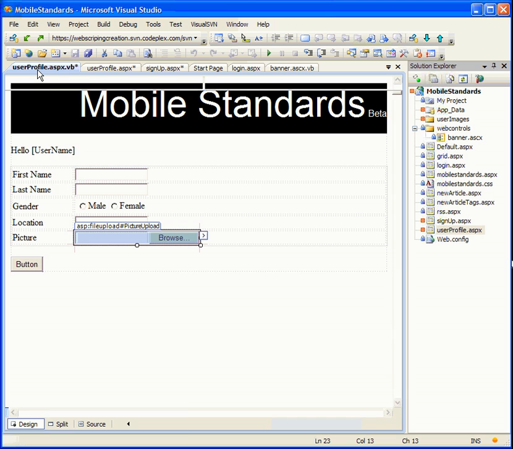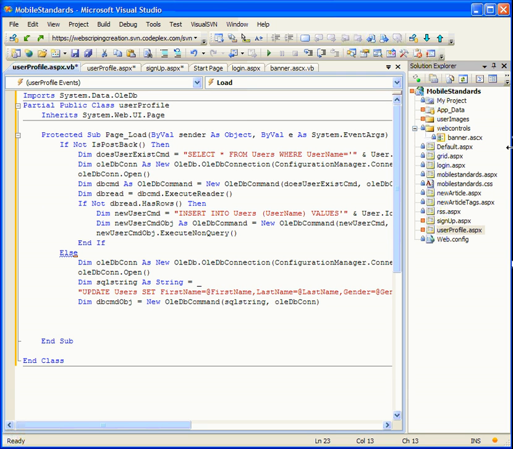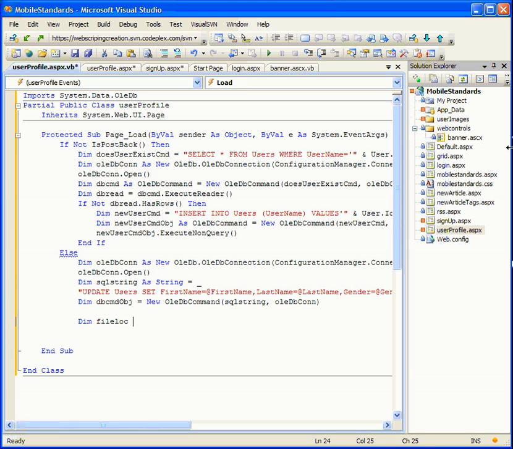So let's go back into the VB code. First of all, we'd say where on the server we're going to be putting the file. So we type something like this: Dim fileLoc, namely the file location, equals. Here comes a very useful function, Request.MapPath. Request.MapPath is a way where you can give a directory or a file relative to the website, and the server will work out its exact real path on the server computer.